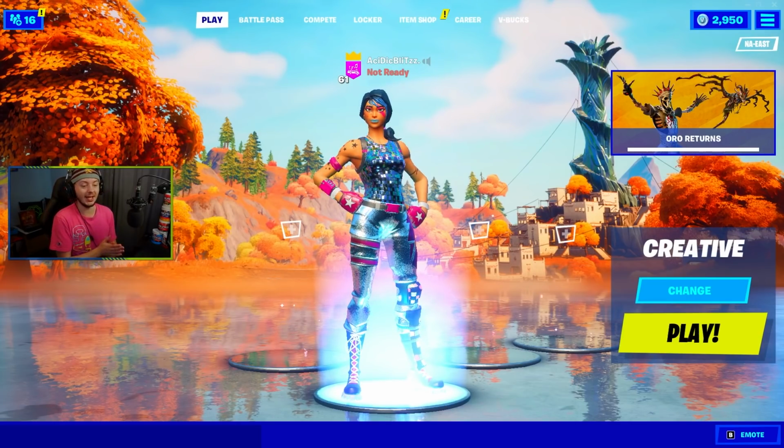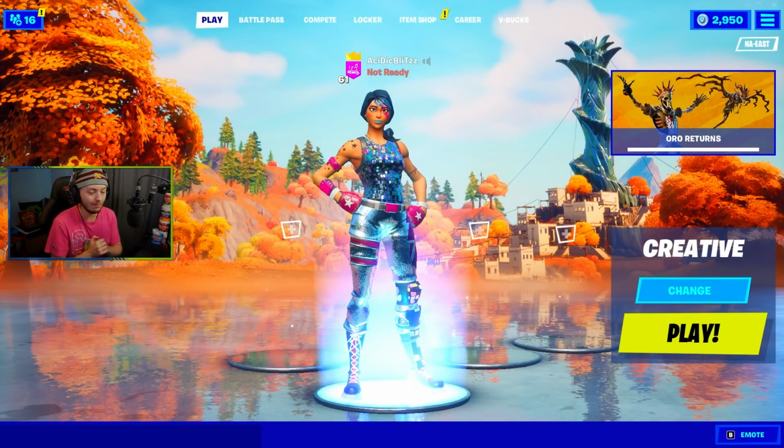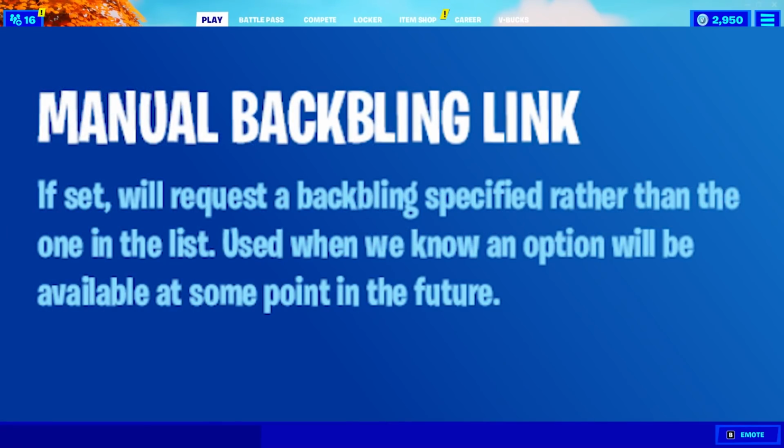So moving on to the last thing, we have new updates to the NPCs coming to Fortnite very soon. So we've got the manual back bling link. So if set, it will request a back bling specified rather than the one in the list of back bling.